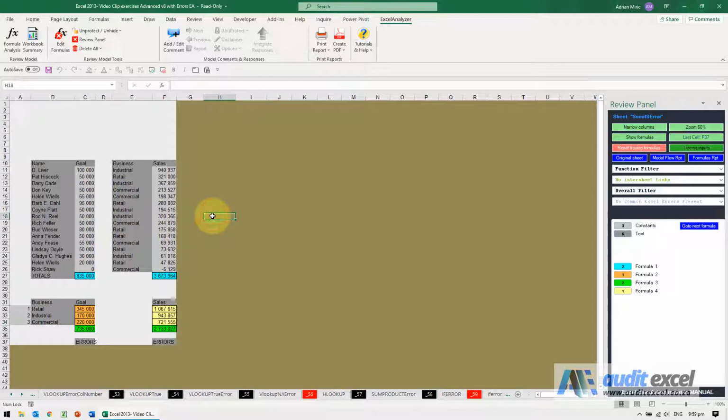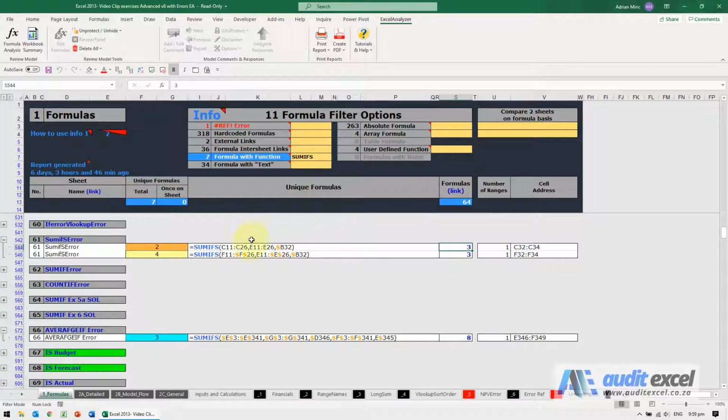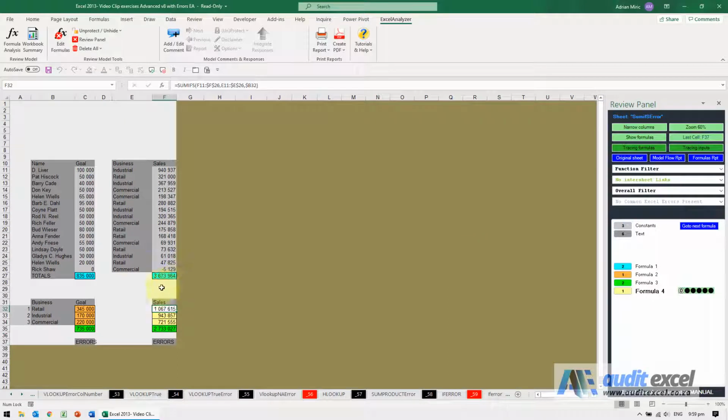I'm just going to go back to the formula report so I can use, first I'm going to switch off the reset tracing comparisons. This one as well seems to be a bit of a risk. It talks about F11 but no dollar signs, E11 dollar signs. So let's go see what that one looks like. Same area. Let's go trace formula. So again, the first one looks fine. And now what you'll see is in this case, the dollar sign at the bottom is stopping this from moving, but the area we're looking at is getting less and less. As a result, you're likely to have missed out something.